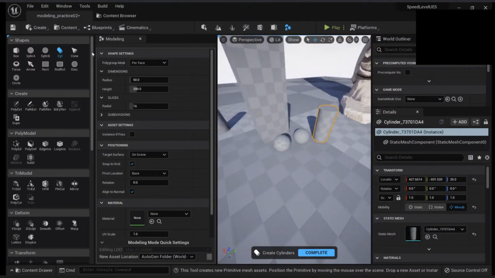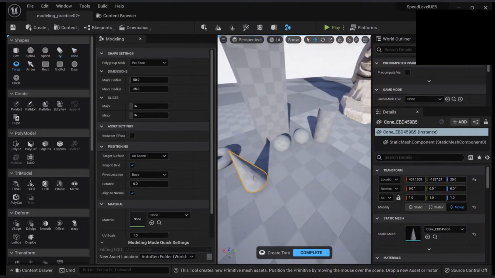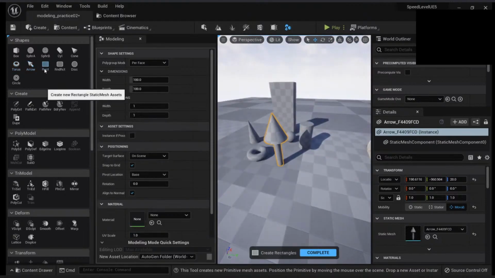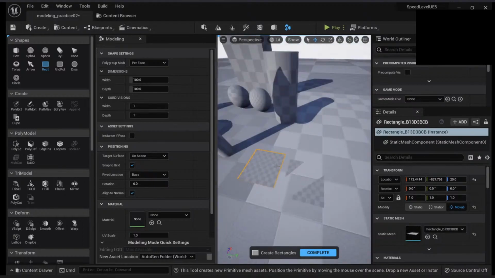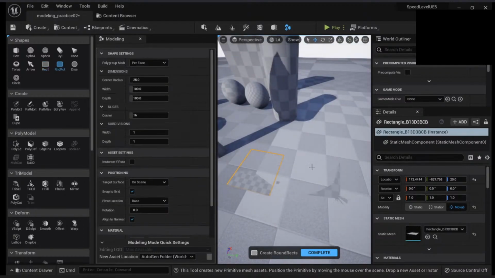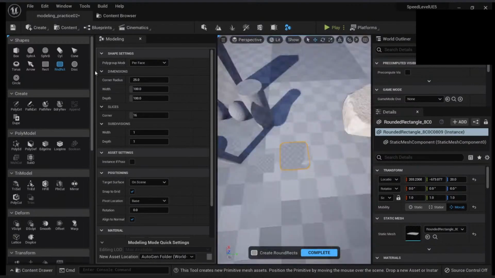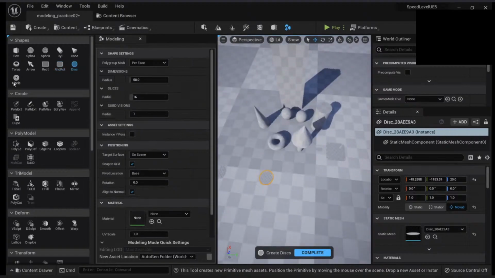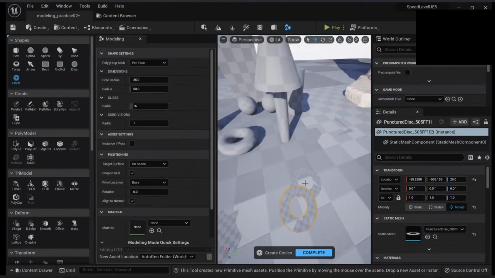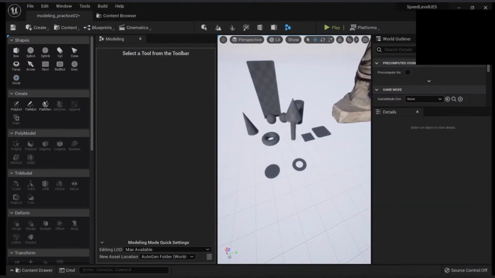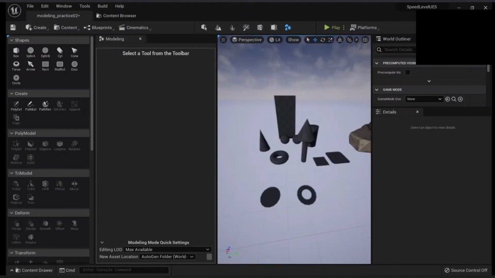And we also have some other ones like the cone, the torus, the arrow, the rectangle, which is a plane, and a round rectangle, which is a rounded plane with some subdivisions. Then finally, you have the disk and then the circle. And this completes basically all the shapes you want to create.